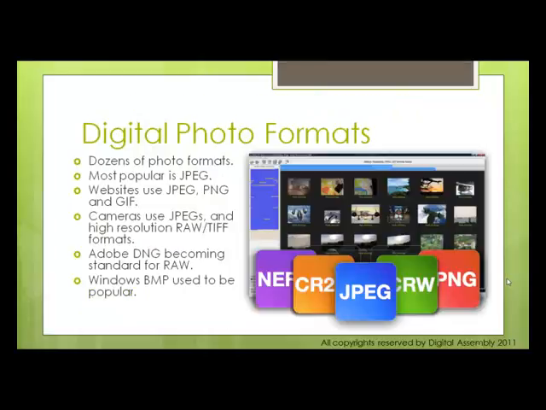One of the issues is that there are dozens and dozens of digital photo formats. We're going to cover a few of them here in this lecture that are the most popular. And certainly the single most popular is the JPEG. There are a number of varieties of the JPEG, but it's probably the most common digital file format, or at least for photos. But there are also PNGs and GIFs and RAWs and TIFFs and all those sorts of things, which we're going to talk about in a while. And bitmaps, BMPs, used to be popular, but they've really fallen by the wayside because they're not scalable.